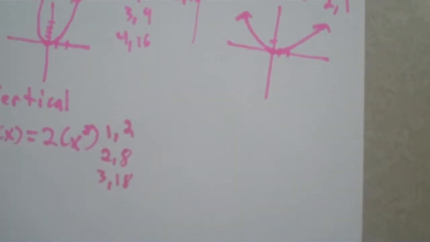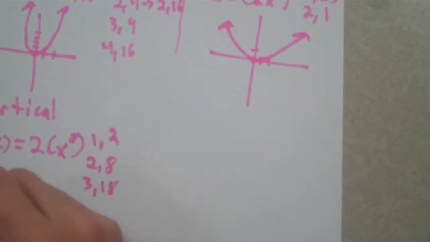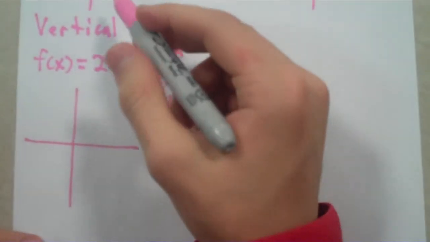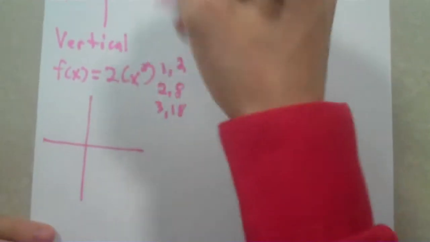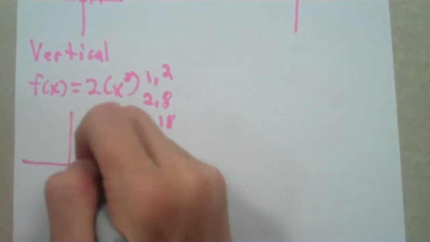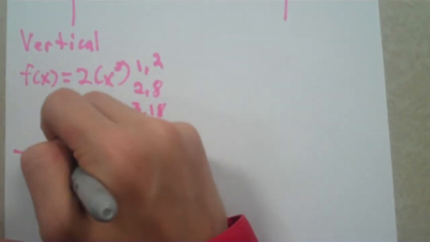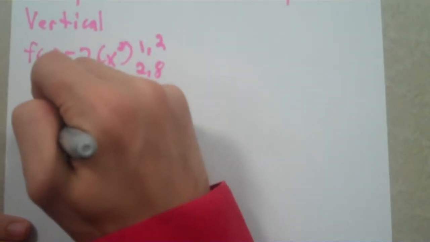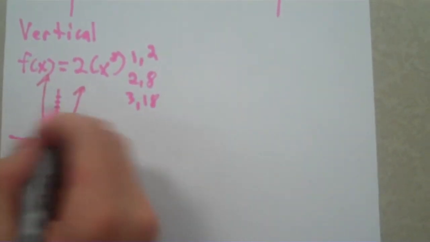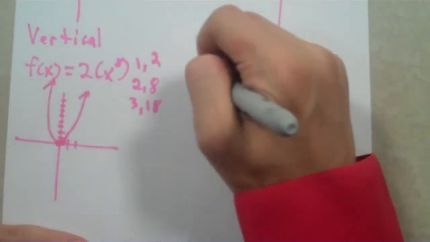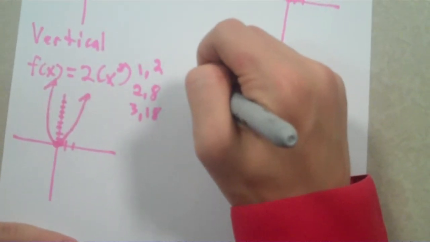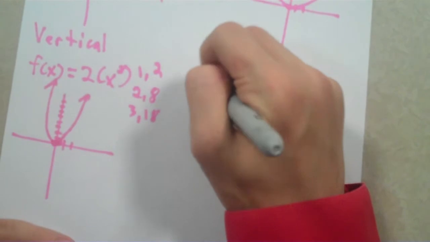Now, it kind of looks the same as if you just horizontally shrunk it. But for the vertical stretch, you're elongating it upwards. And the points are obviously different. And of course, the other side is the same because it's a squared function. If you're to shrink it horizontally, it also appears as if it just got broader.